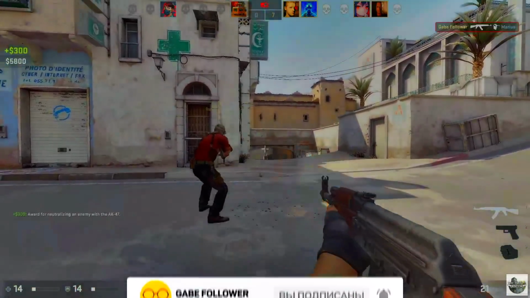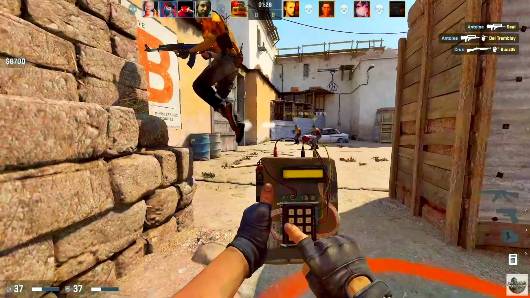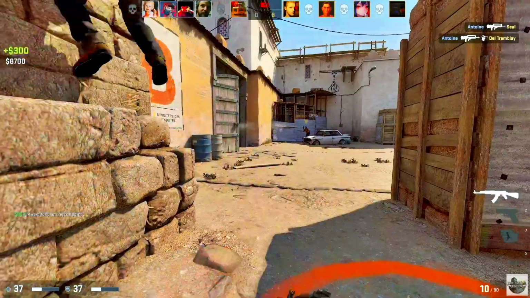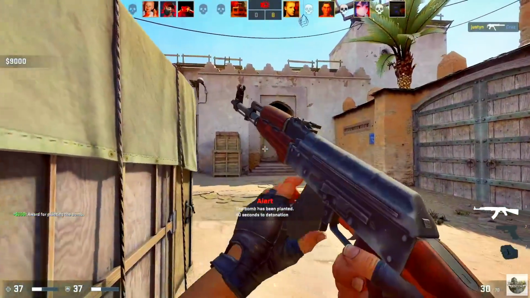Which brings us to the next most noticeable aspect, is the movement. Now while they tried to replicate the movement as best they could, switching over from the Source 1 engine to the Source 2 engine, as you can see here, it is incredibly slidey and incredibly quick.